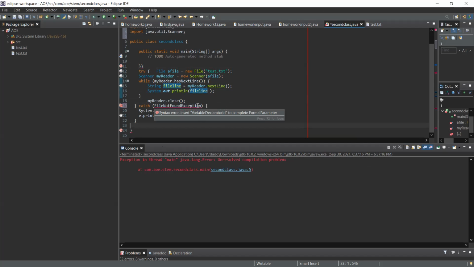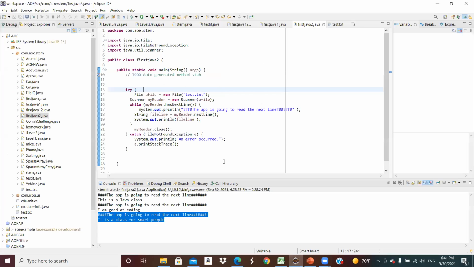Ramon, can you stop sharing? I really want you to follow me closely, okay? So let me share my screen to you. You see here, you needed to have this, the data type. It's a FileNotFoundException. Here should be the variable you want to use. You should have that. So you need to have a space.